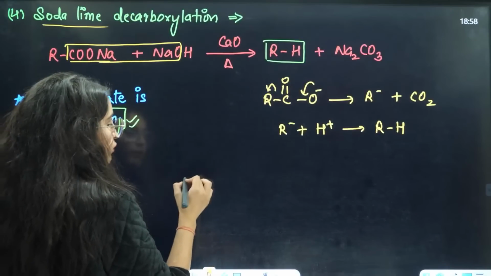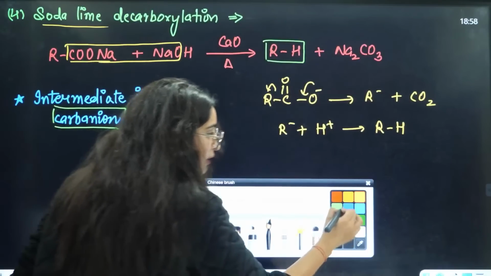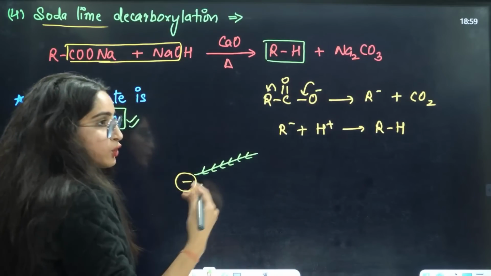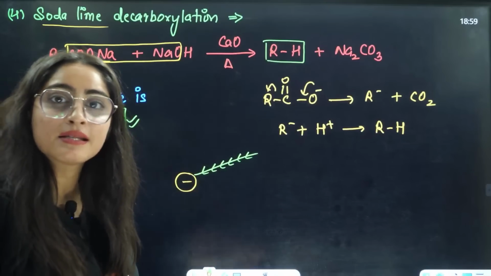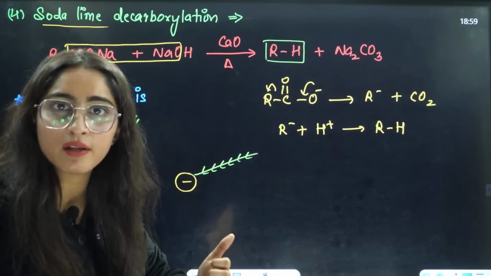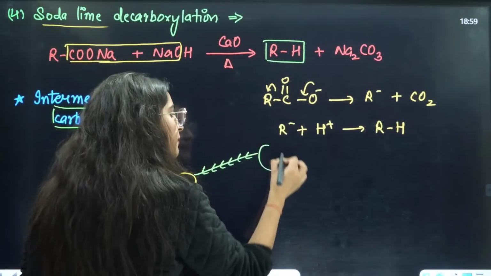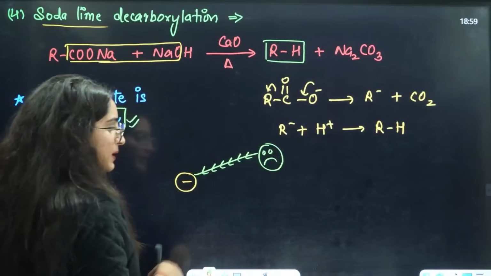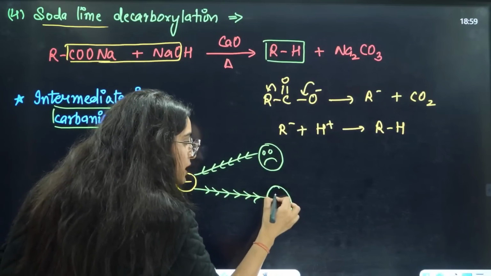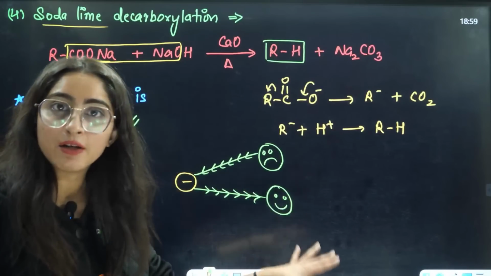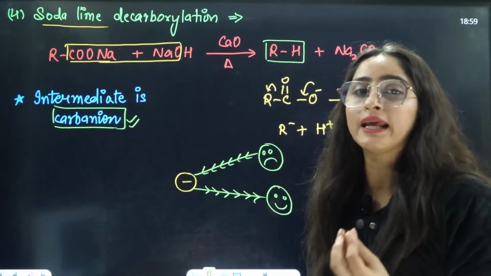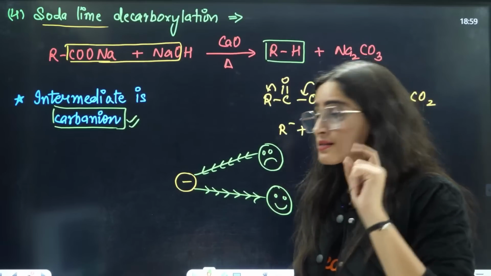Whenever we talk about the stability of a carbanion, if you are donating electrons to it, that means someone is already under stress and you are giving them more stress. Then what will happen? They will become very sad, no? Or will they become happy that yes, you are giving me stress? When you are taking away stress from someone, they will become stable, they will become happy. That means here we need electron withdrawing groups. We don't need electron donating groups. That will tell us the stability here.